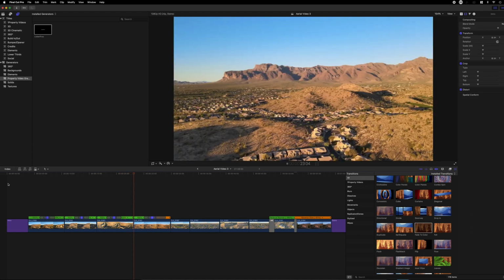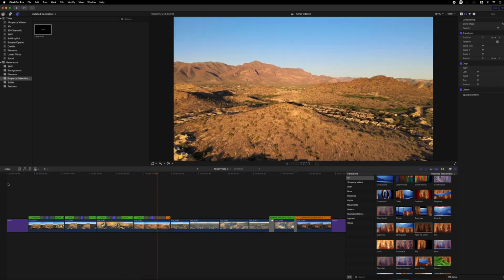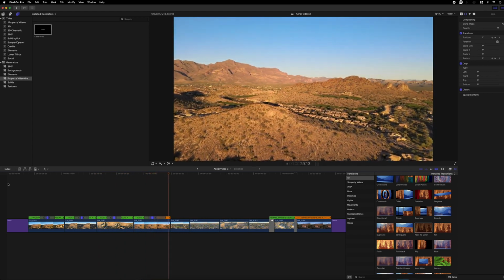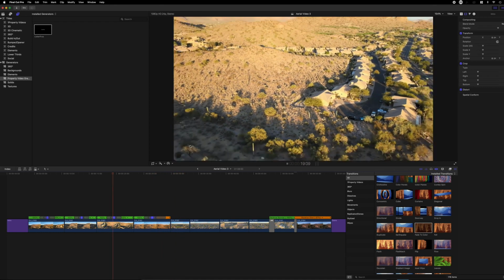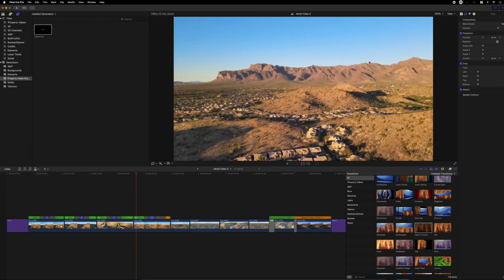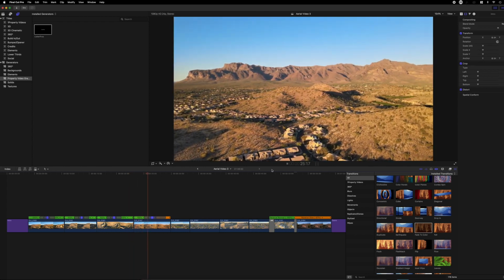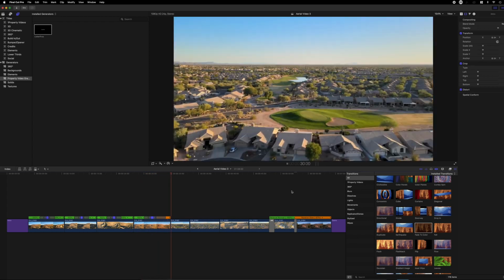Now from here, we got those mountain views. I mean, honestly, this shot right here may not be necessary because you got this shot right here. You can see the golf course is in the back. So I'm gonna leave it in there just because the views are a big selling feature of this home.